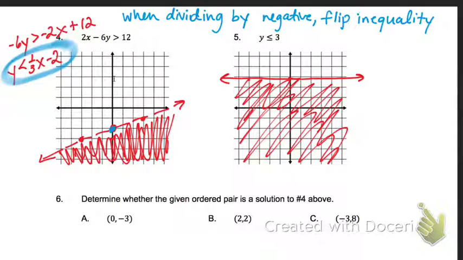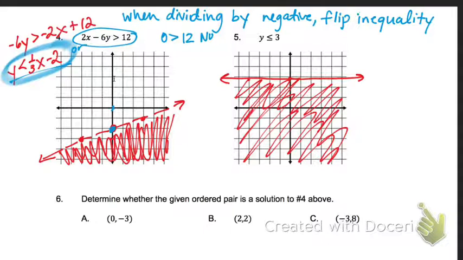If I tested 0, 0, you could test either here or here. Either one would work because they're the same equation. All I did was manipulate the second one, but they're the same thing. So if I want to test it in the original or in the slope-intercept form, does not matter. But if I test it in the original, I get 0 is greater than 12. That's not true. It's false. So no, I shade away from 0, 0. But also shading below works.